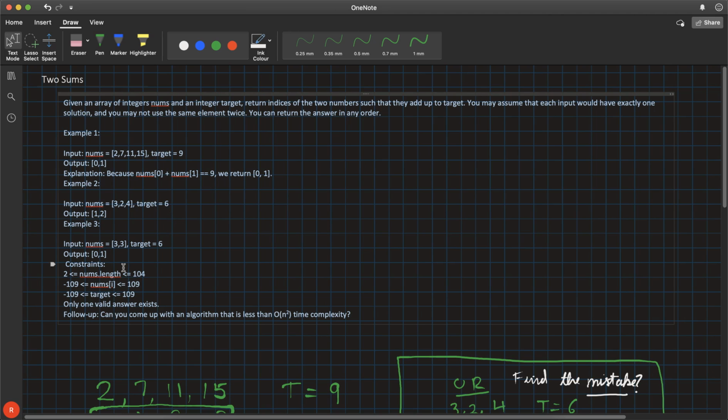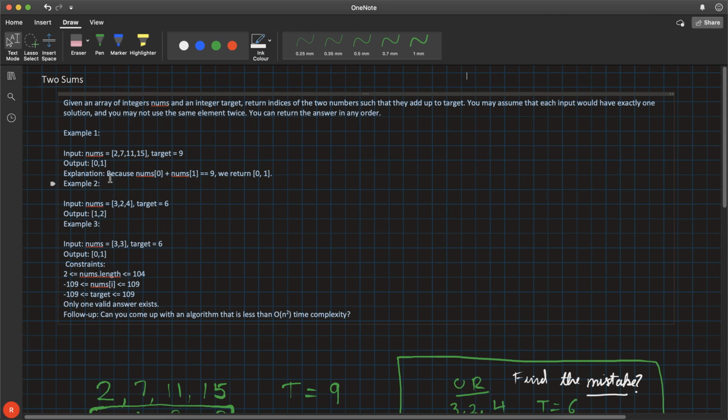Cool. Sometimes if the question is not clear, you need to read it once or twice, or at least thrice, and you will get a little bit of a hang of it. And still, if you are not able to understand, the example part is the best way to understand.